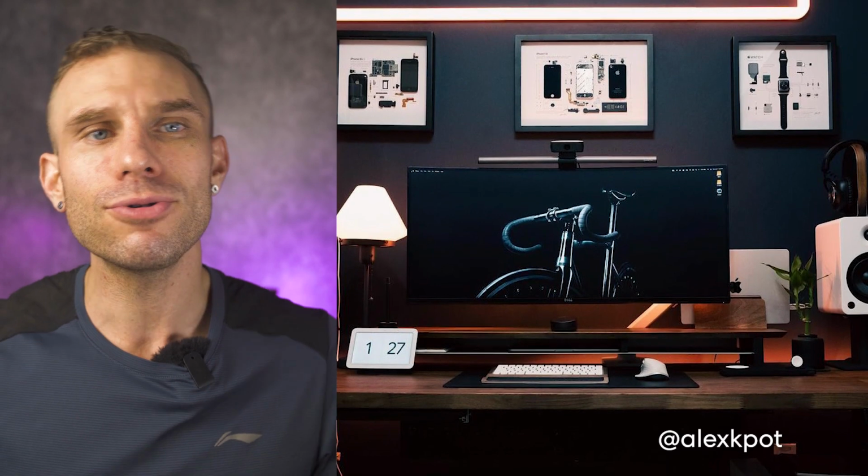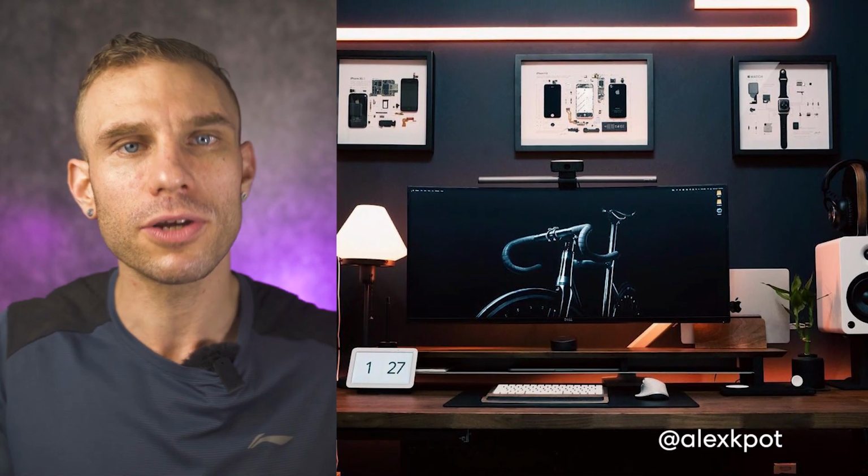up on his wall. Although this setup is really clean and minimal with good lighting, I don't know if it necessarily screams warm and cozy, but needless to say, I would give this setup a 9.5 out of 10 just because of all the different peripherals he has and how he ties them together.